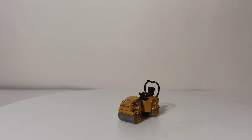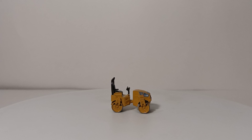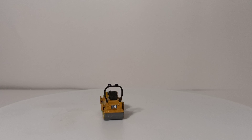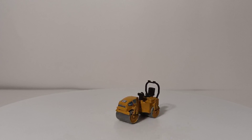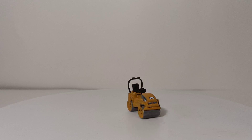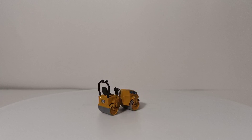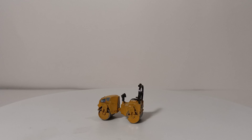These next two are both from the Model Mechanic, from whom I've purchased numerous models over the years. The first is so, so tiny — it is the CAT CB1.7 patch roller, and it was very difficult mostly due to its size. Unlike TYD models, the Model Mechanic models come on a sprue and in pieces, which has advantages and disadvantages. The advantage is you can paint individual pieces before assembly; the disadvantage is they don't always come with directions, so you often need reference photos.